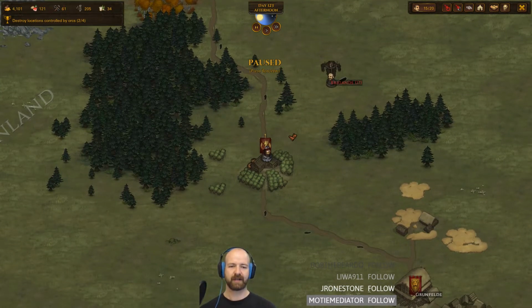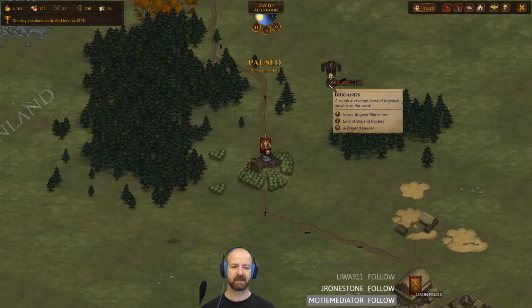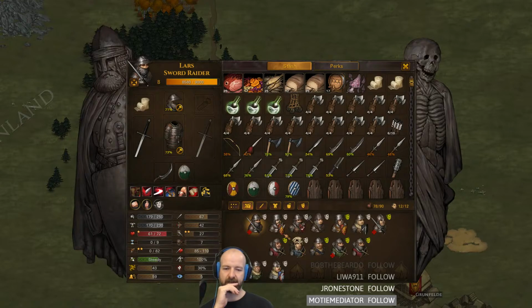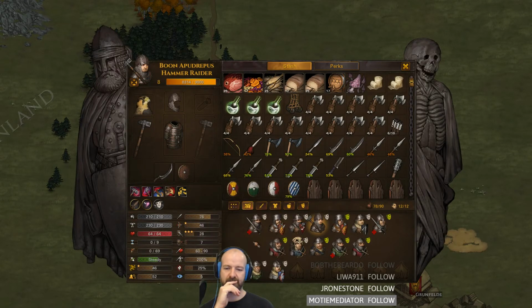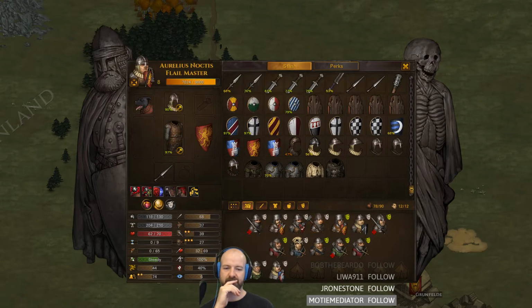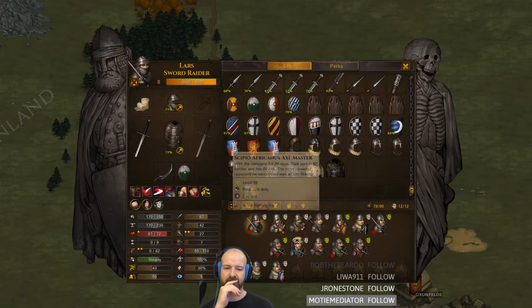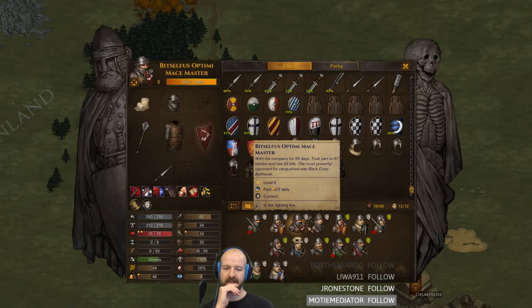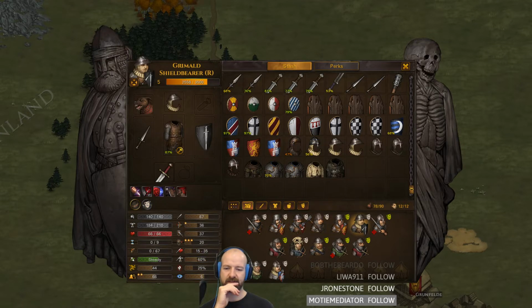Good lord, more brigands. 17 of the buggers. A brigand leader, some marksmen, lots of raiders, and a leader. I would take them on, but our armor is actually pretty beat up. We have spare though. 230, 210, 230, 180 could be better.